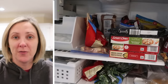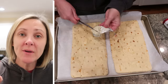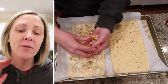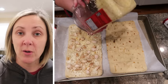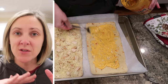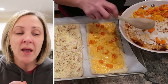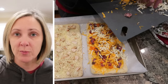For tonight's dinner I raided the freezer and found two pita breads I'd had in there for a while, and decided to make a couple of pizzas. One I turned into a garlic chicken parmesan pita — I used Laughing Cow wedges as the sauce, spread that onto the pita, then added chopped leftover chicken from last night topped with a little parmesan. The other one I went for a steak and cheddar vibe — used jar queso as the sauce, added five sad-looking mini peppers that I chopped and sautéed, then the rest of the chopped steak from last night, topped with a mix of white cheddar and sharp cheddar.